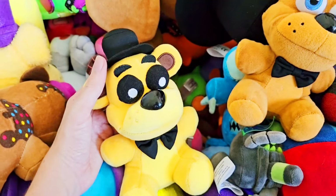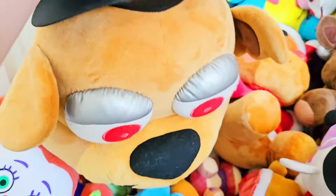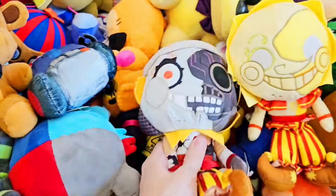Golden Freddy, one of the first waves. He's never coming back. Classic Freddy, never coming back. Even the jumbos. We're not getting any more jumbos. Look at all this. It sucks. And this is the last one that we get.